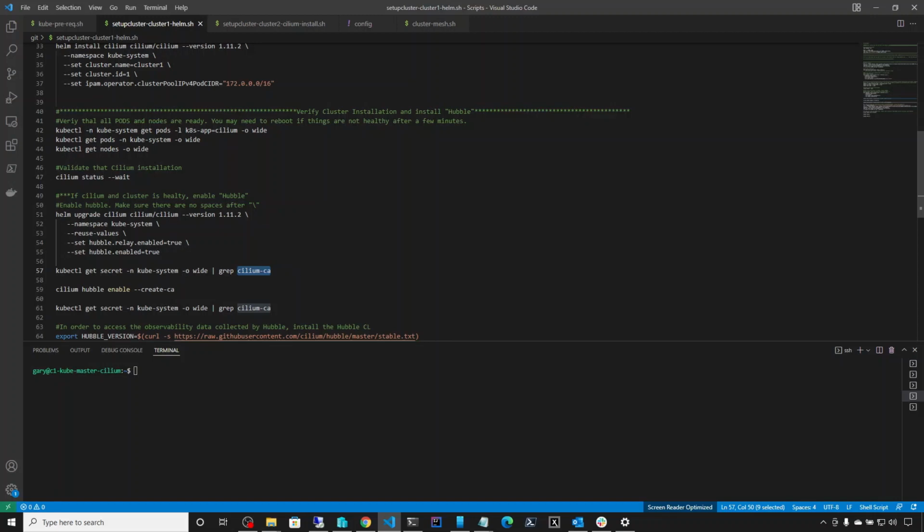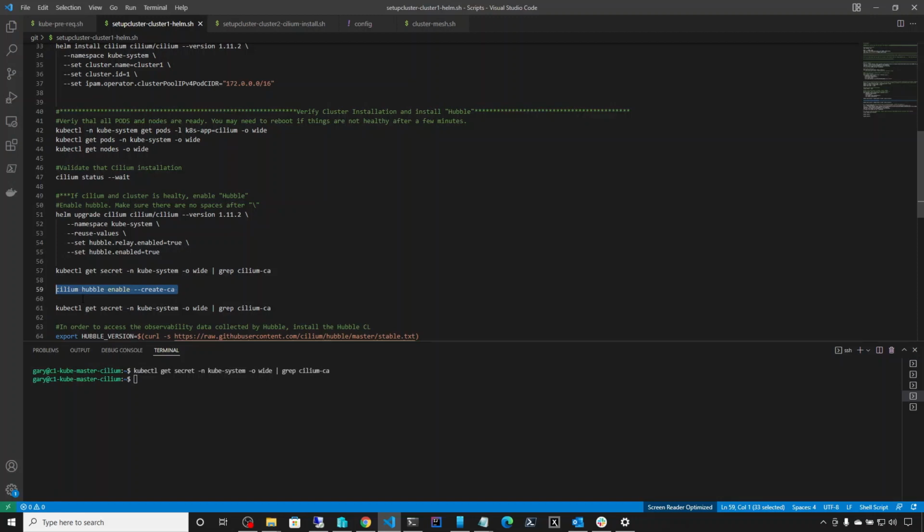However, unfortunately, when we enable Hubble through Helm, it doesn't generate that, so we can verify that. So kubectl get secret -n kube-system, and then we're looking for cilium-ca. If we run this, we'll see that it doesn't exist. So we need to do another step here.